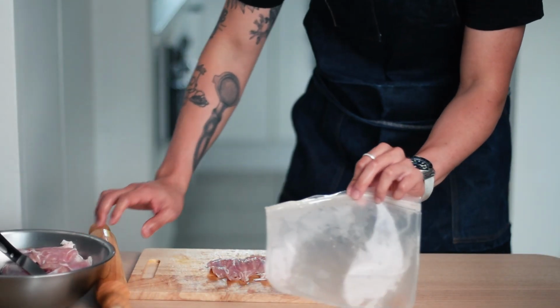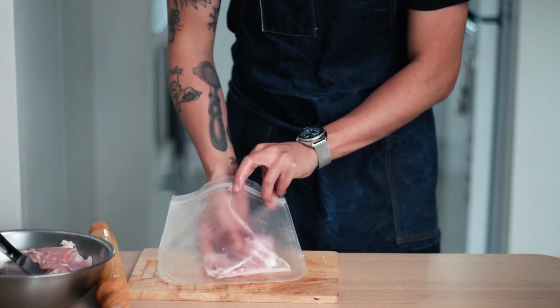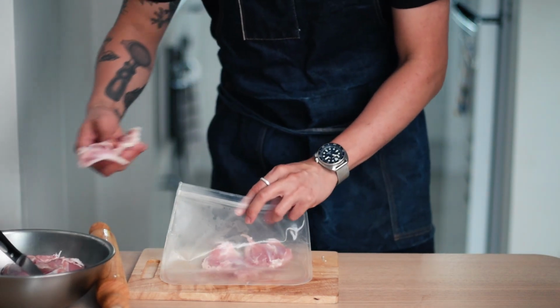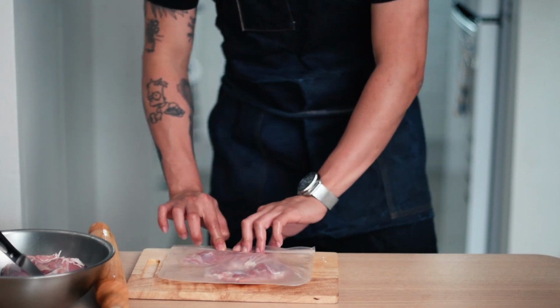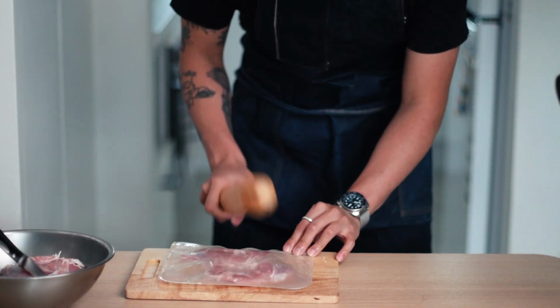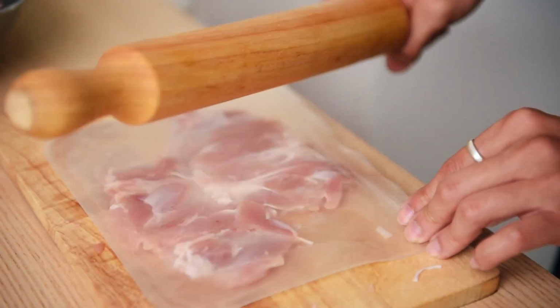So the cut of drumsticks are quite inconsistent when it comes to thickness. Thinner parts generally cook faster than thicker parts, so we want to add in this extra step to get better consistency. I grabbed the silicone bag that was holding the chicken earlier, but any reusable bag should do just fine. I lay out 2 pieces side by side and use a rolling pin to smash it moderately to spread out the meat and break down the muscle fiber ever so gently.